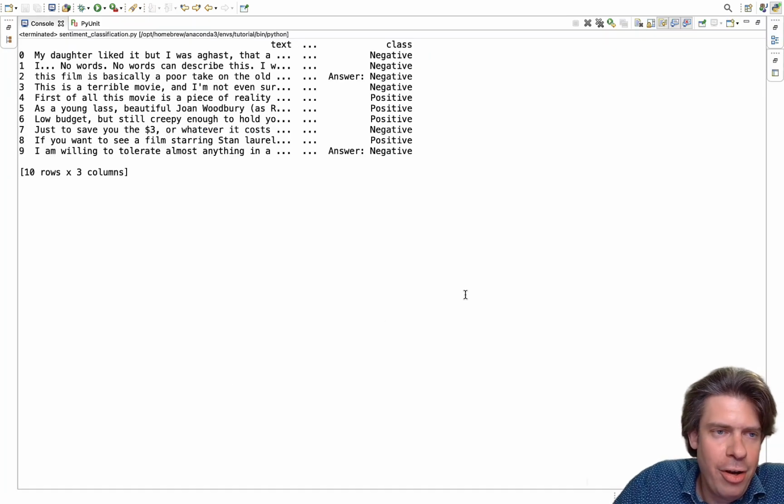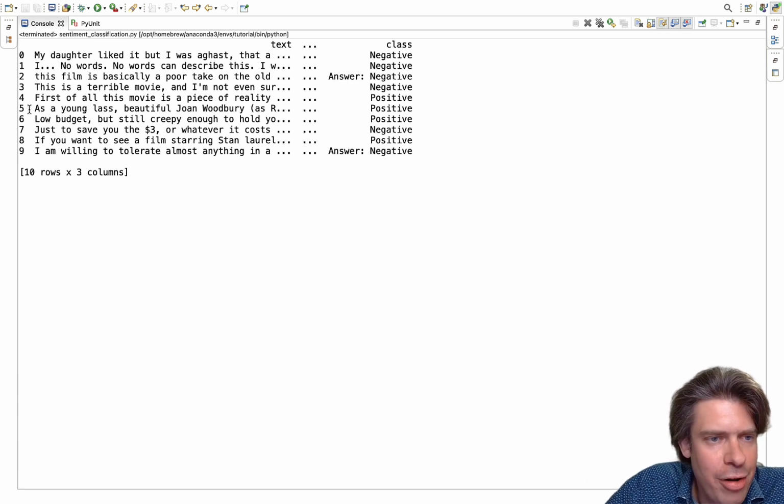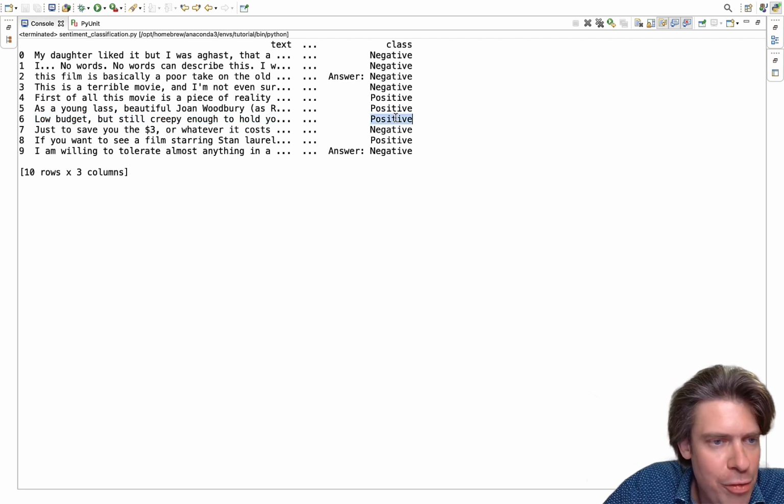All right. So here, finally, we see the output. So here we see an extract from the review, and we see the output class over here. So here, from the snippets that I can recognize from the reviews, for instance, here, "low budget, but still creepy enough to hold your attention", I assume that sounds like indeed a positive review.